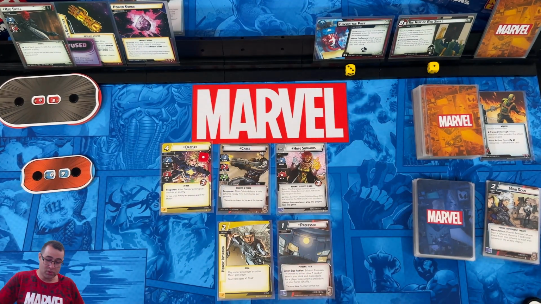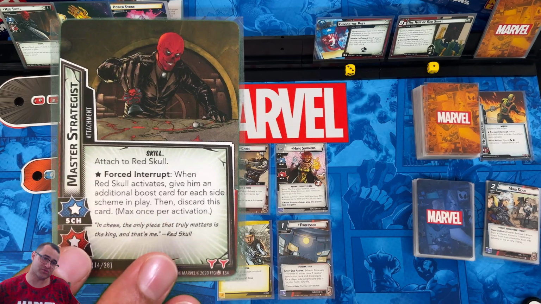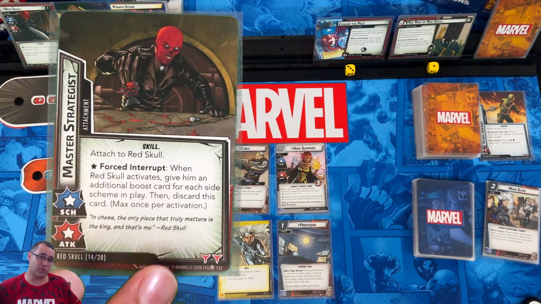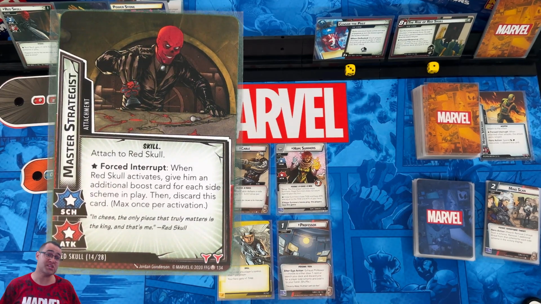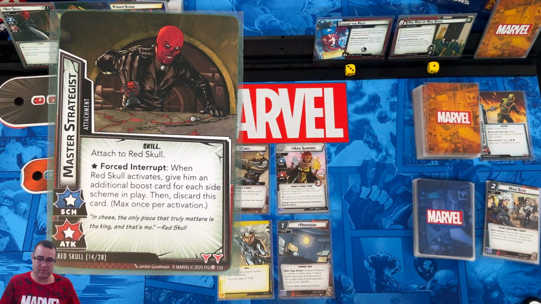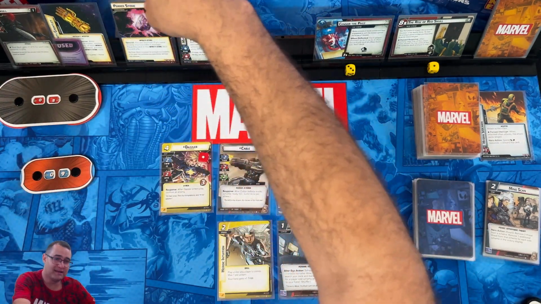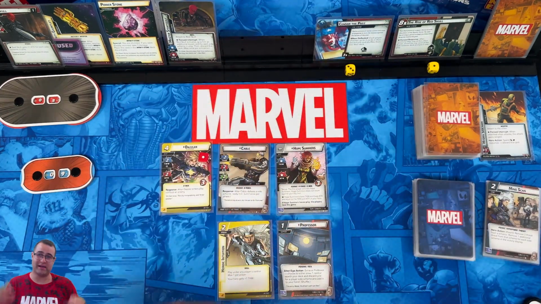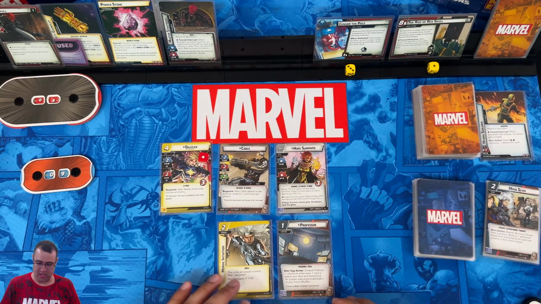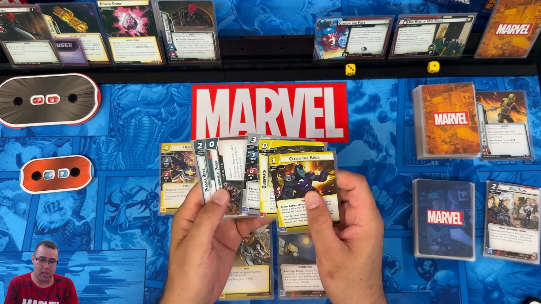Okay, well, let's reveal our card. I think I haven't, right? Okay. Oh, I got a Master Strategist. It's an attachment. Okay, when Red Skull activates, give him an additional boost card for each side scheme in play. Then discard this card. So in some ways it's good for Cable that we have so many side schemes, but at the same time it's bad because Red Skull becomes stronger. So it's kind of a balance here, and he has like 3 attachments already. Yeah, I probably won't have room. I'll have to zoom out a little bit in a few minutes here. Okay, so we gotta remember this, and let's move back to the player phase.